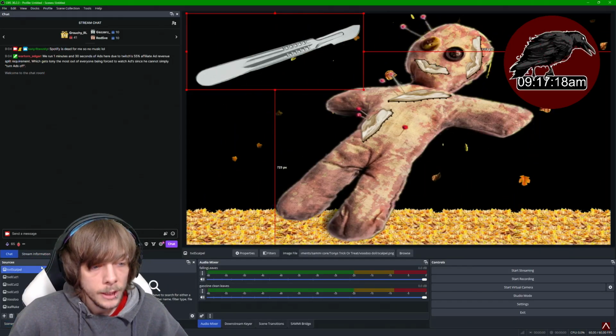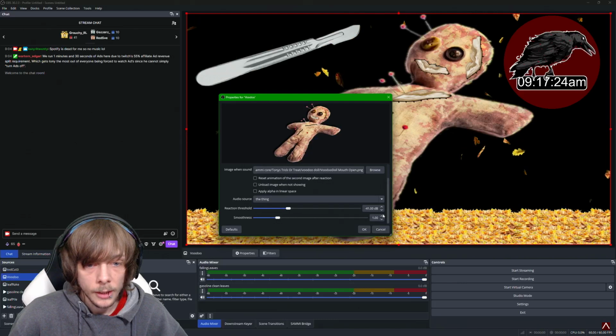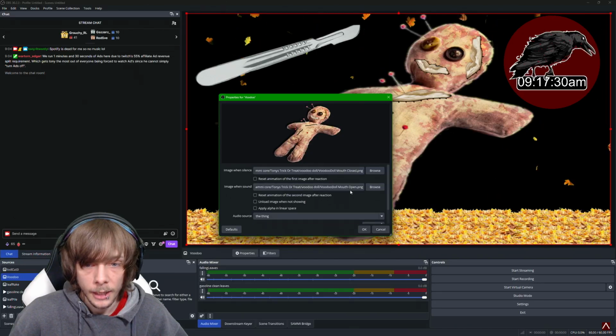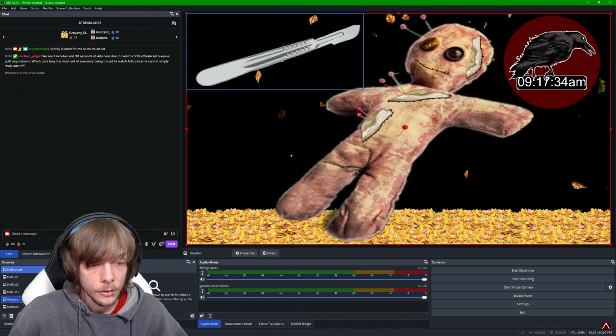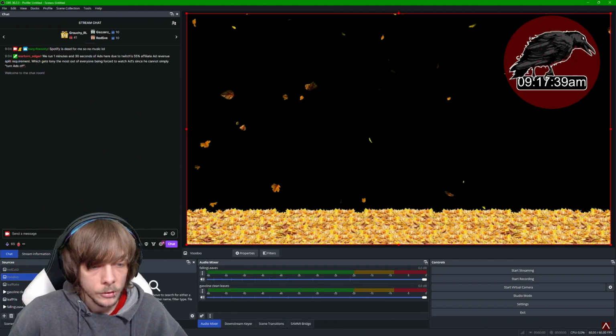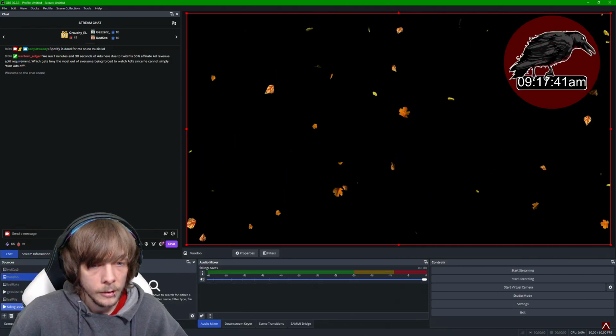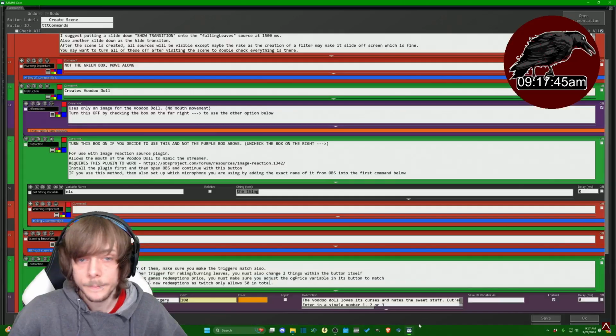Now, if you need to, you can go into it, find Voodoo, and then you can mess with the threshold so it moves the mouth a certain way. You can edit everything here. But that is installed now. You're going to want to turn all these sources back off, double checking that all the sources were there. And it is installed for the most part.